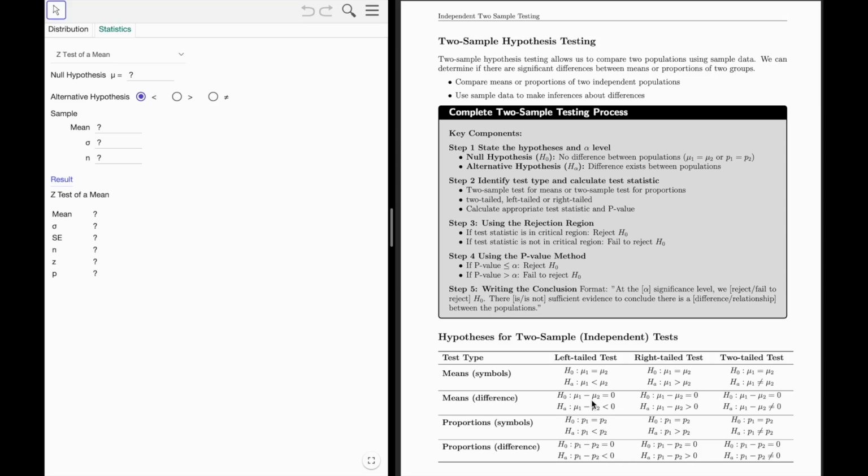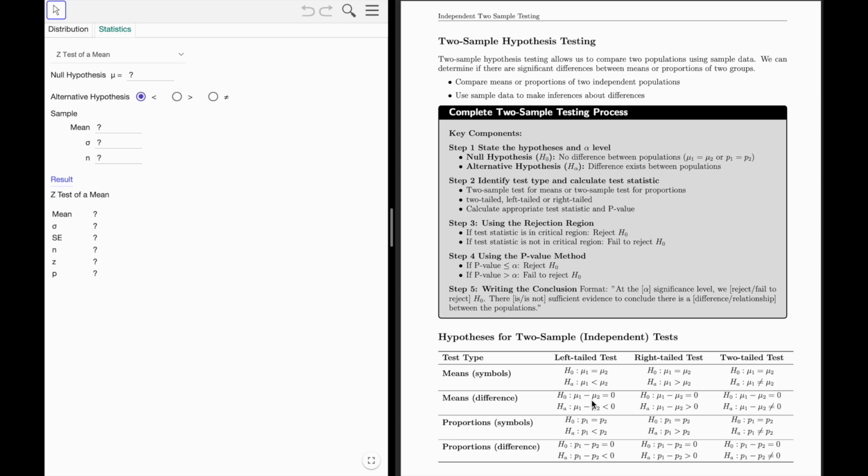In this lesson, we're going to learn about using hypothesis testing to compare two separate independent groups and to try to determine if there's a statistically significant difference between them. And this is called two-sample hypothesis testing. So all of the 5 steps of the hypothesis testing remain the same. We're just going to be setting up the hypothesis a little bit differently because we're comparing two populations.